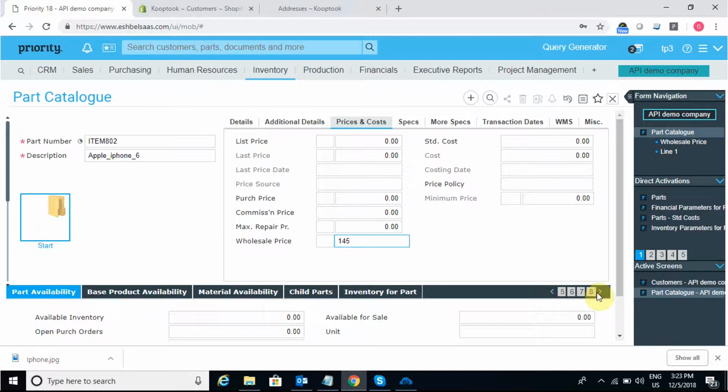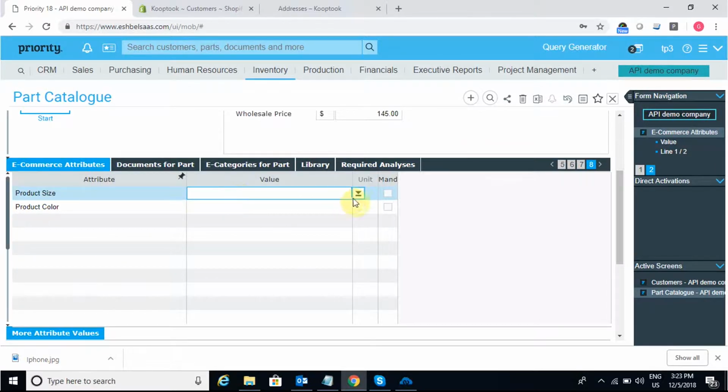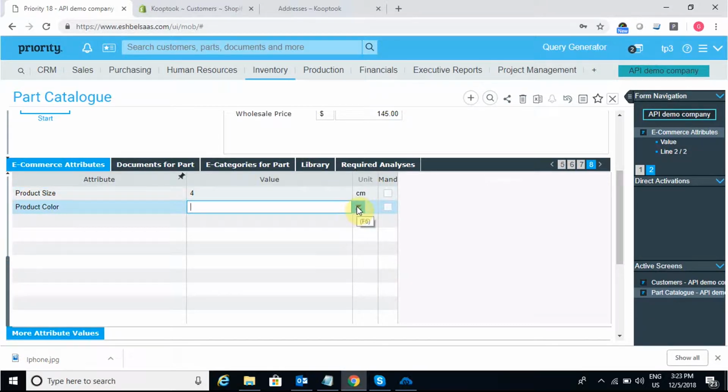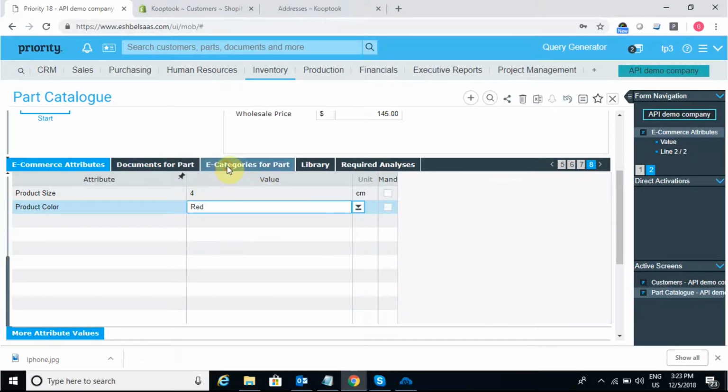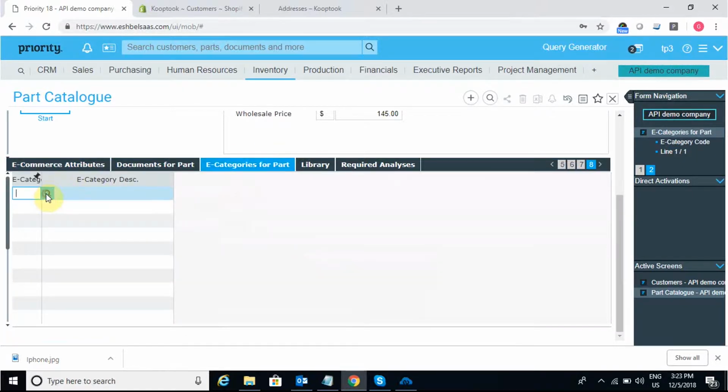Now coming back to the attributes and categories part. There can be multiple attributes for a product or an item. I'll quickly select the size of this particular item and then move ahead with the color, let's say red. I'm quickly selecting all the attributes for this item, and now I can move ahead with the category. I can choose the category under which I want this item to be showcased. That's the category which I am choosing for this section.